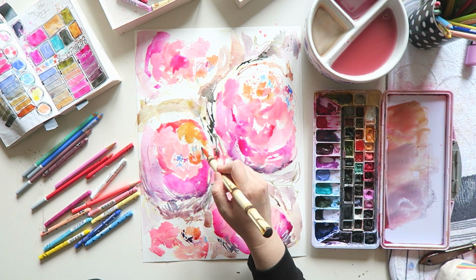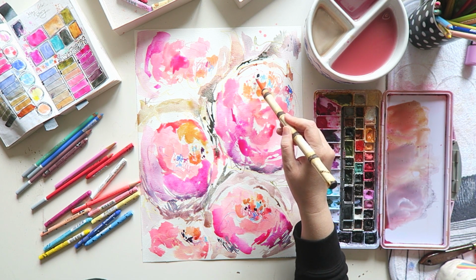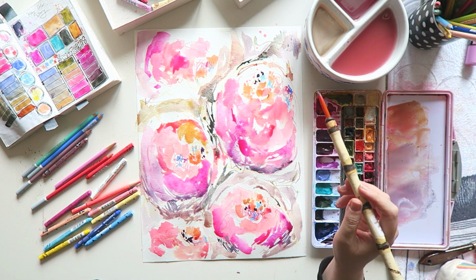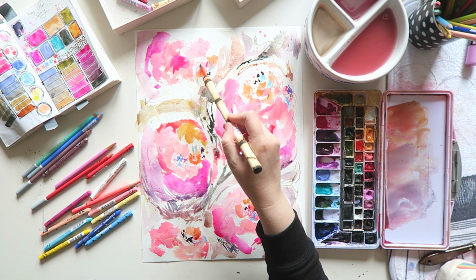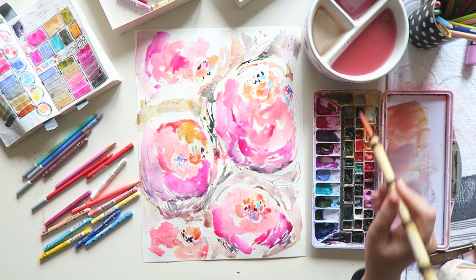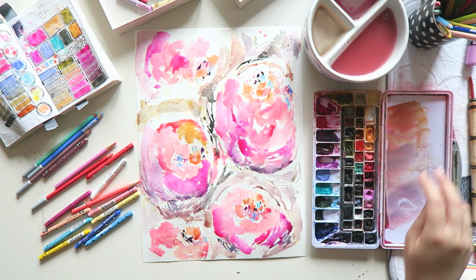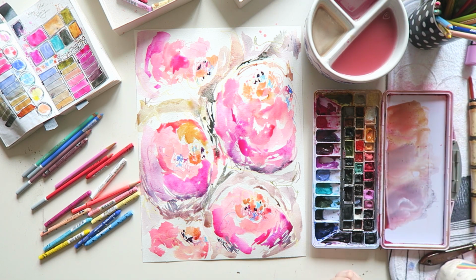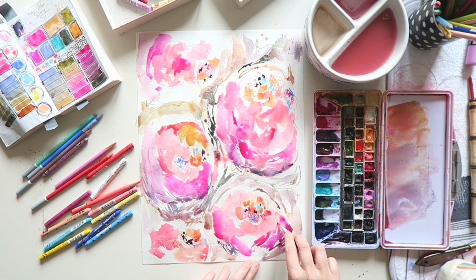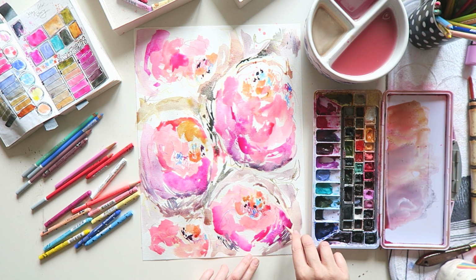These are to me the kind of boring stuff that you can buy, like fixative. That's so boring. I mean, the fun part are all the colors. But some things are needed, and I do love the effect of oil pastels. You will see that also in the close-up. It's just so painterly, and it complements the watercolors so much, and it works so well for my process because I don't have to wait for watercolors to dry. I can just go in with the oil pastels and it's magic.